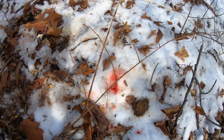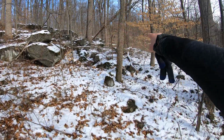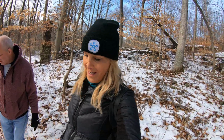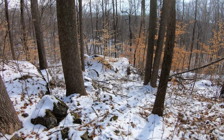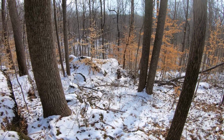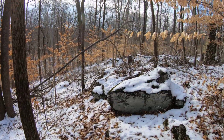All right, so look, Tony. There's blood. Do you think maybe the deer was shot? Because, I mean, you can't hunt here, but maybe it came from an area where it was shot. But you would think the hunter would have gotten to it. Yeah, oh God. Hopefully we're not going to get attacked by a bear. But do bears eat deer? I thought black bears were pretty much vegetarian. But like I told you, that story where I saw that guy that was attacked, it was in January and the bear was really thin. It was a starving bear. Right. So if a bear is still wandering around this time of year, they might attack. And again, I did not bring my bear spray. So Tony, you're gonna have to fight off the bears. Yep.